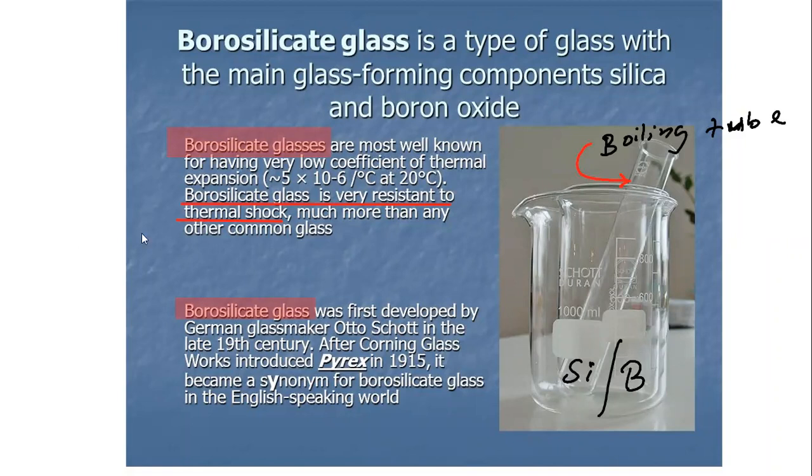Okay. So borosilicate, what glass? Borosilicate glass. Boron and silicon are used in the glass industry. Can you write it in your writing book? Write, students, hurry up. Write: both boron and silicon are used in the glass industry. Silicon and boron oxide are used in glass for manufacturing glasses. Example: borosilicate glass.